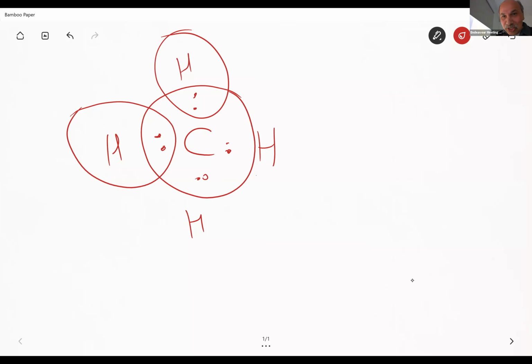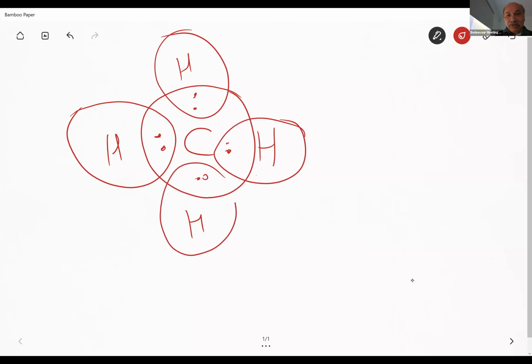Hydrogen gets the nearest noble gas, which is going to be helium. That is what has 2 electrons. Electron configuration of helium. It's not going to become helium, only the electron configuration. See? This is sharing of electron. Hydrogen is a non-metal. Carbon is a non-metal. Is it a covalent bond? Yes. Is it equal sharing? Yes.